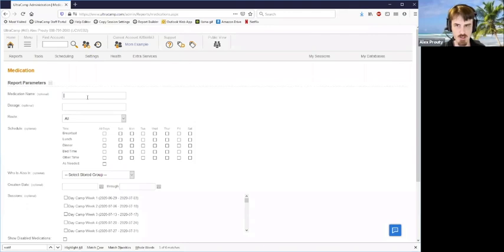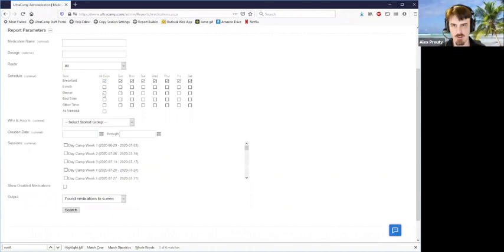All right, so that's just an example of the kinds of things we can do with the medications report. Some of you work at sites, however, where your parents can register their children easily enough online. But when they get out on site, whether they're in a remote outpost camp, or maybe your camp doesn't have good wireless internet where the cabins are, UltraCamp provides an option for you here.